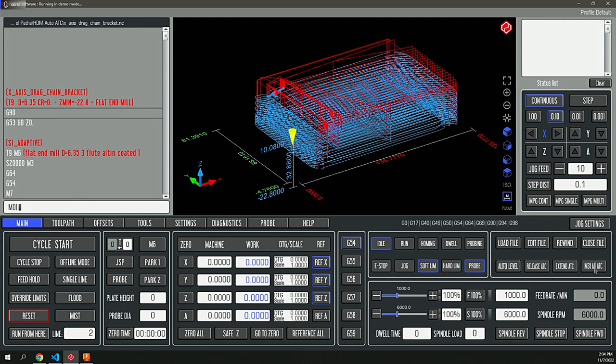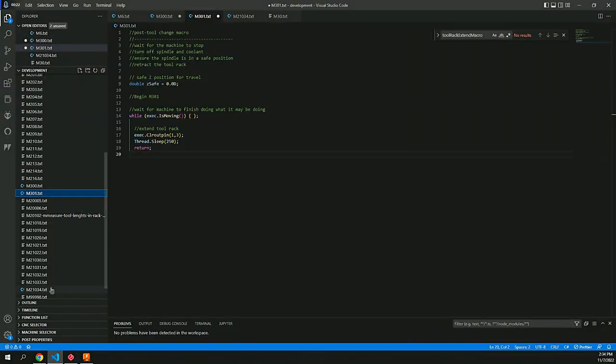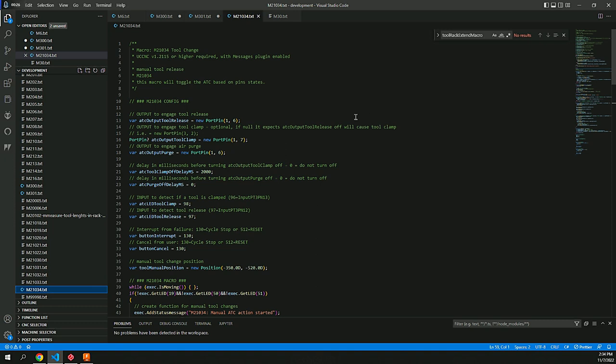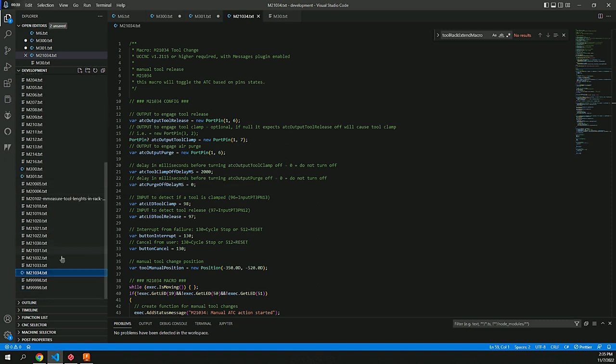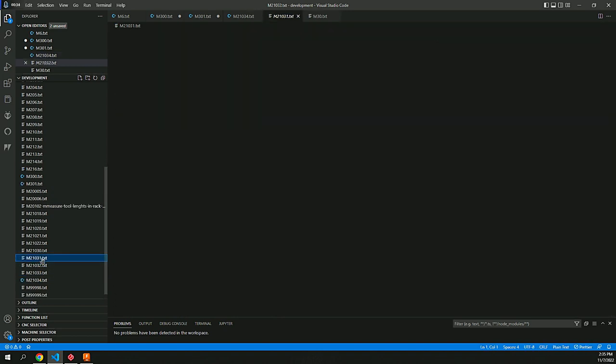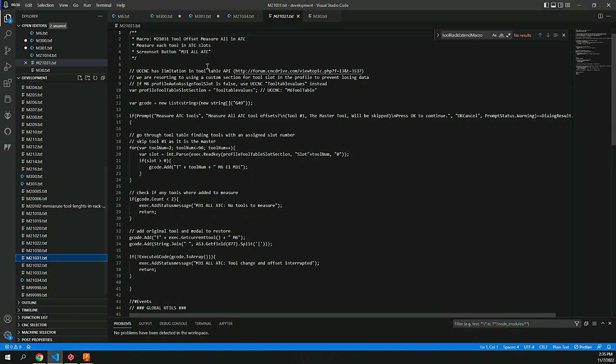In addition to the extend and retract, there's also M31 on all tools, which is a macro that will run through all of the tools and compare them to the master tool to ensure that the tool length offsets for all of the tools on the rack are set up automatically, so that when I go to use them, I no longer need to do a tool length offset probe. They're automatically kept in the tool table, which speeds up that process even more.